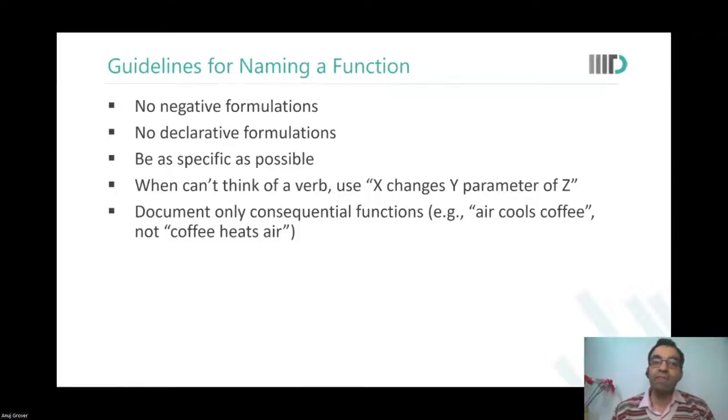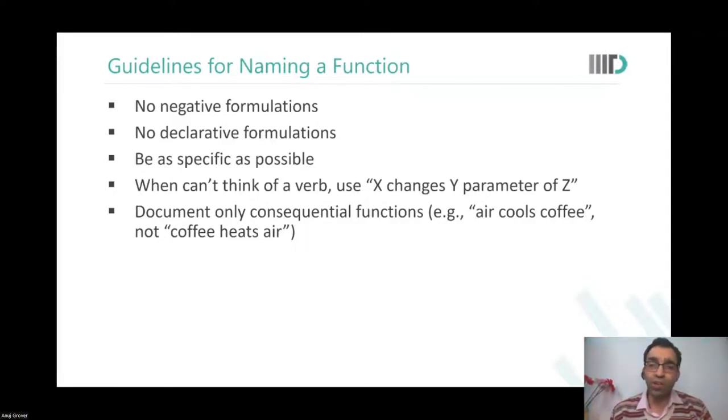We also said that we will not use any negative formulations. We said that we will not use declarative formulations. What were the kind of declarative formulations we looked at yesterday? So cleaning, like tooth cleaning, basically. It cleans, the brush cleans the teeth. Protection from helmet. We will not use terms like clean, protect, safety, all these things, which as engineers, you cannot really do much about. As an engineer, you need to understand what needs to be done, what parameter needs to be changed. So we need to be as specific as is possible for us.